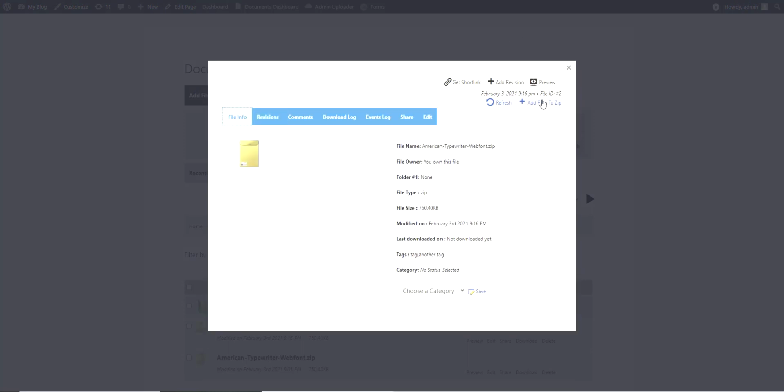For supported file types, we have a preview, and that would be for images, PDFs. We have a full PDF viewer. Different types of Google documents. We can preview Word documents, PowerPoint, and that comes up right up in the previewer. Now, since this is a zip file, you can also choose to add more files to a zip file. Say you wanted to just add files instead of re-uploading a whole new archive, you could do that using add files to zip.